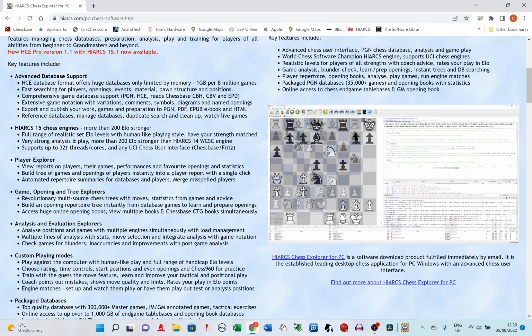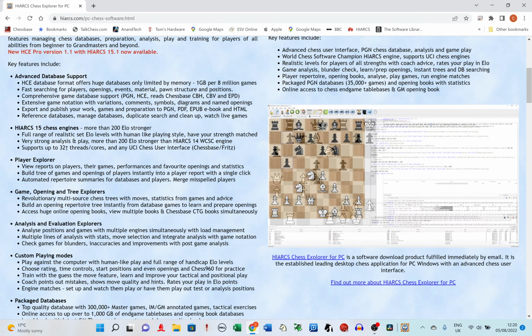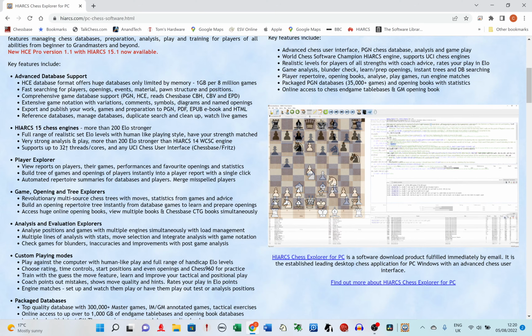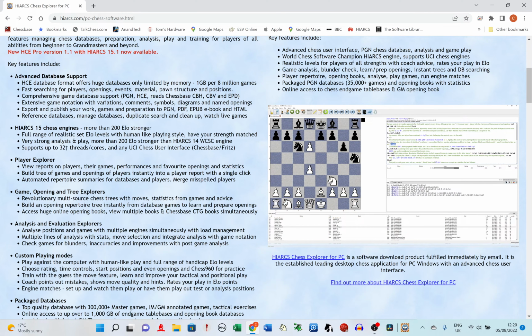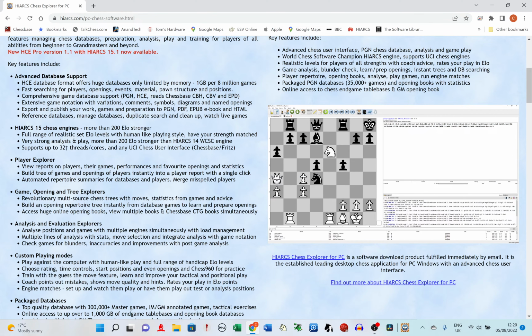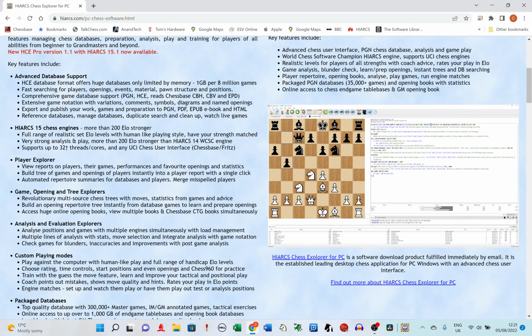Some of the biggest ones, which they've put at the top, are to do with database support. So if memory serves, this was reading databases far quicker than Chessbase was. So you've got that kind of ironic situation upon release where HIARCS Chess Explorer 2 was able to read Megabase faster than Chessbase was, which was kind of funny. It might be my perception of things has changed a bit, but it seems to me that Chessbase have sped up Chessbase now, so the difference is much smaller.